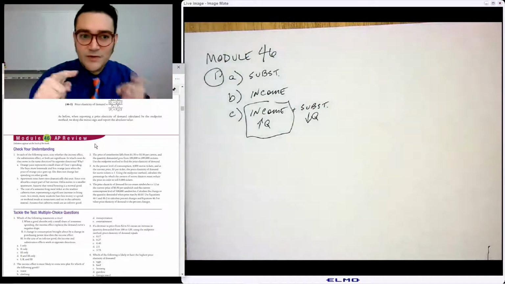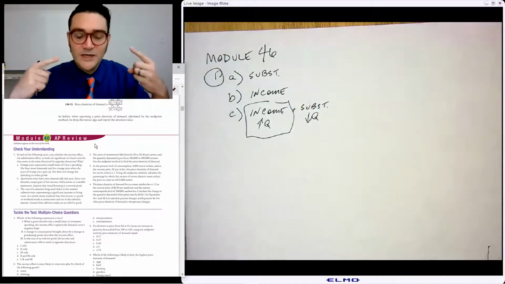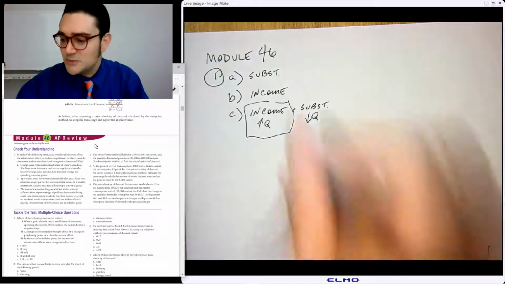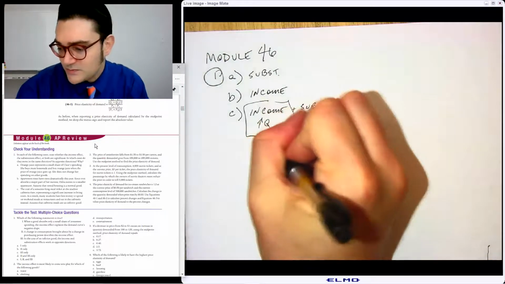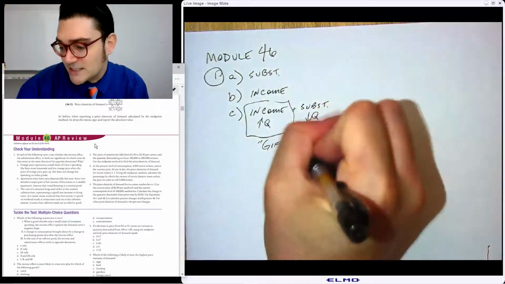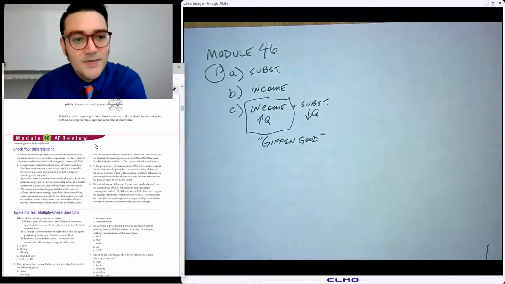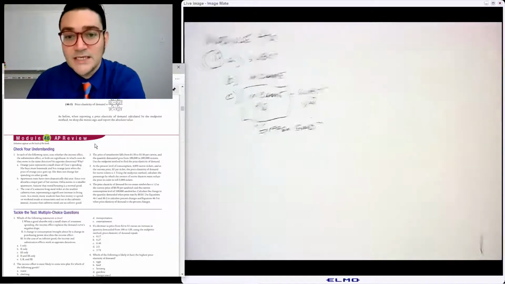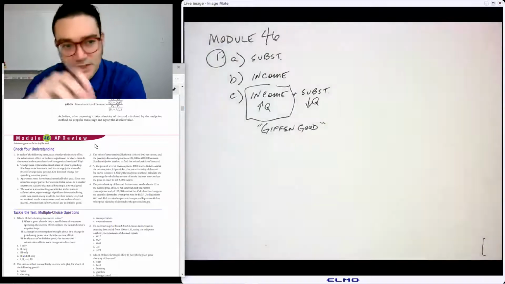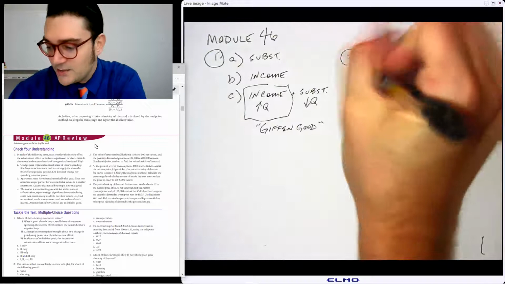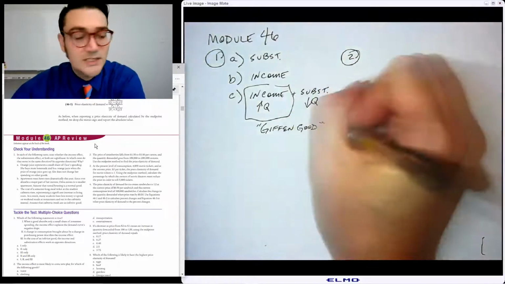So they have to buy more of the meal tickets. And therefore, it makes them even poorer. And then it's like a vicious cycle. This is what we call a Giffen good. And if you read back in the text a little bit, they go into some detail about how Giffen goods aren't real. And so C is a little bit of a weird non sequitur, but it's an interesting story. So I encourage you to scroll back up in the text and take a look at it. Number 2, so they are moving in opposite directions in that one.